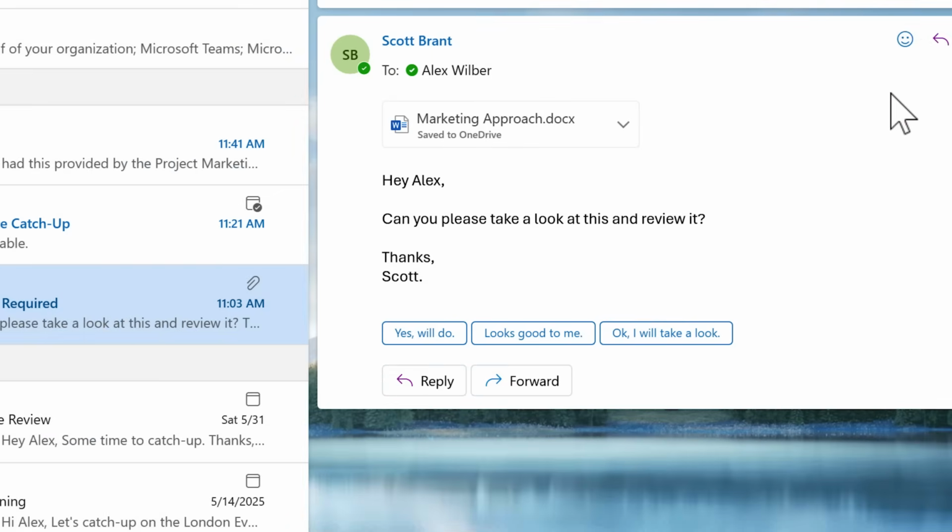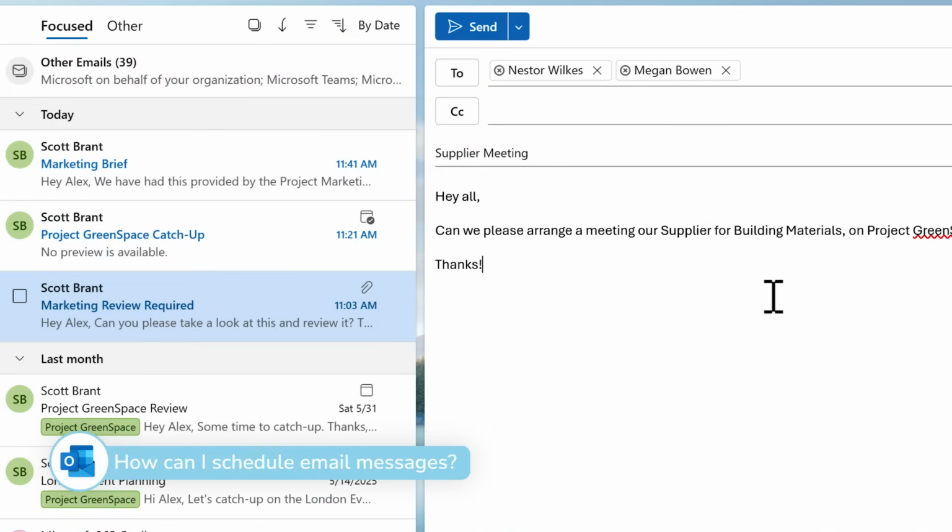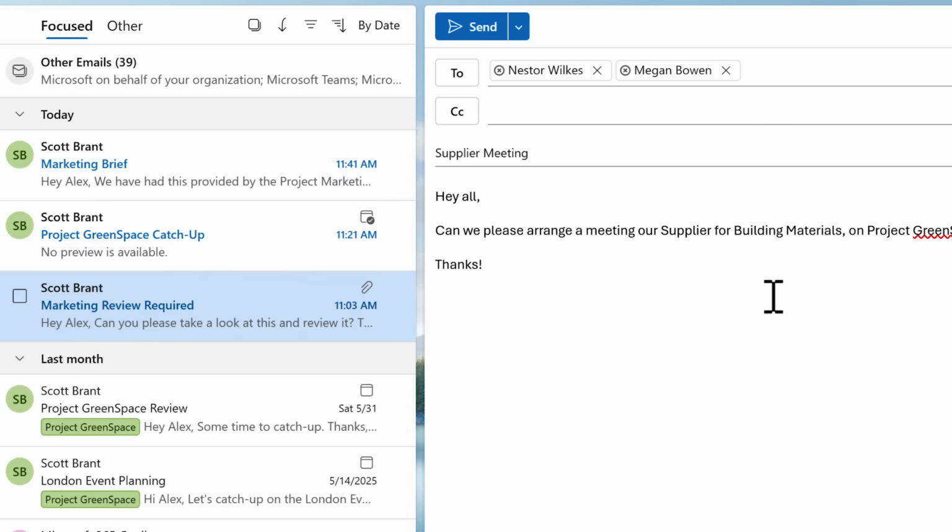So now we've cleared up what version of Outlook we're running in today's demonstration, let's get started by answering some of your key questions. The first question is all around scheduled send. So in Outlook, we can send our messages later rather than immediately clicking the send button. To find that option in the new Outlook, as you'll see here, I've drafted an email, and next to the send button, we can click into the drop down and then select schedule send.